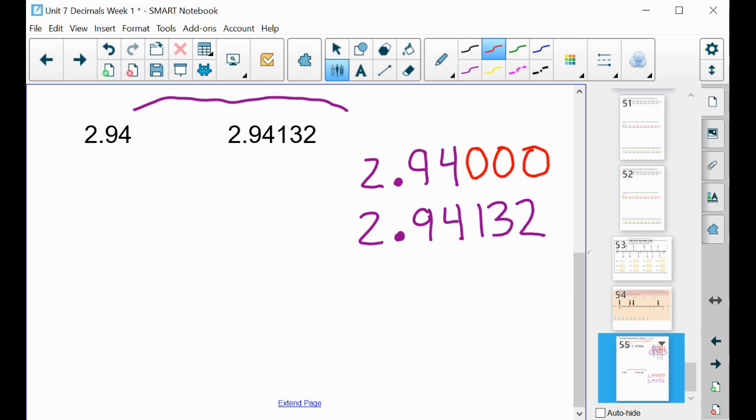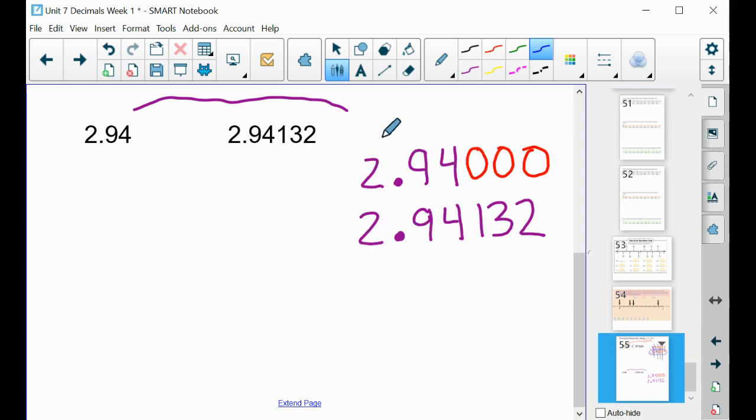The reason you do that is because sometimes it helps us recognize if we're off of our alignment and we're going to mess up because we don't have them lined up correctly, or it helps us see right away which one is greater. Now, it doesn't mean that if you have more values, your decimal is greater. In this case, it does, but I'll show you one more example where that is not true.